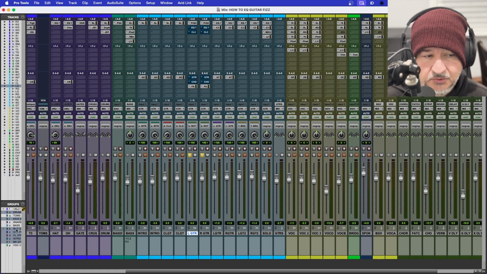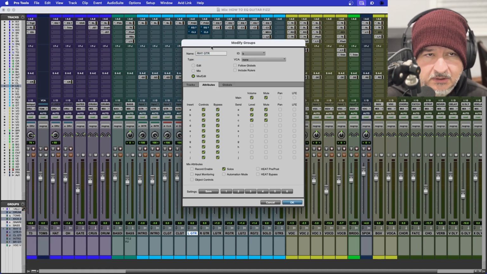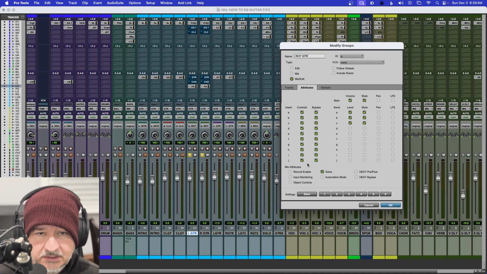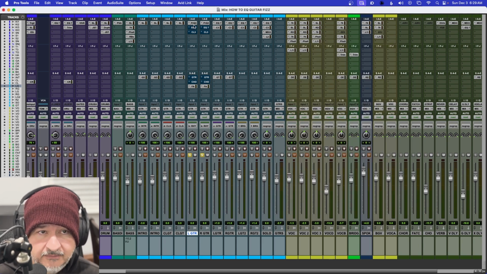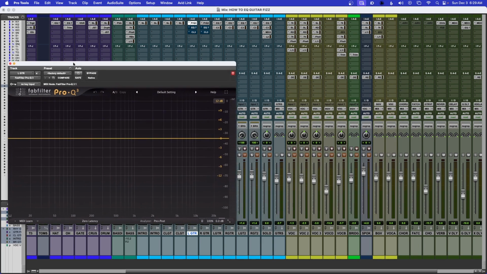And this is a Pro Tools thing, but I'm sure you can do this with any DAW. Let me just show you right now. So what I do here is when I group these two tracks, I don't do global. So I remove global, and then I select all the controls and bypass on the inserts, I checked it. So this way, when I make any moves on one plugin, it will make the same moves on the other plugin, and I'll show you that now.